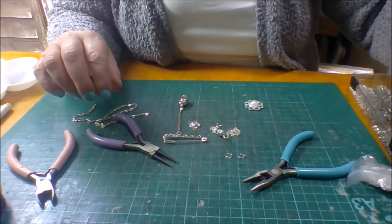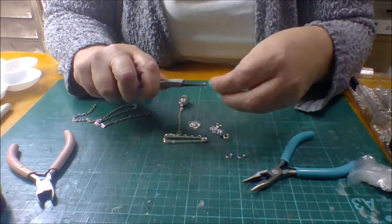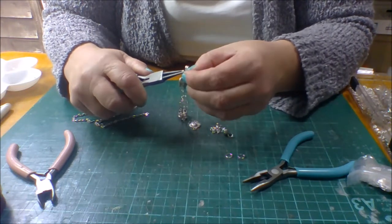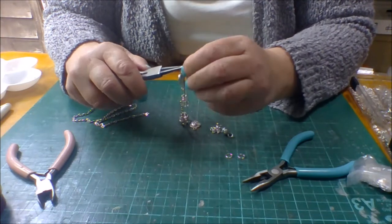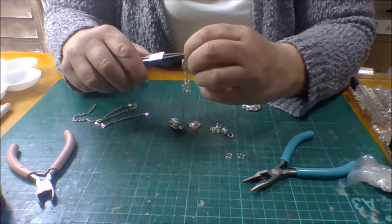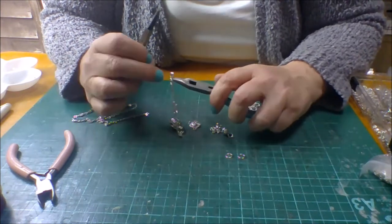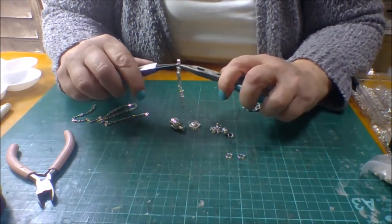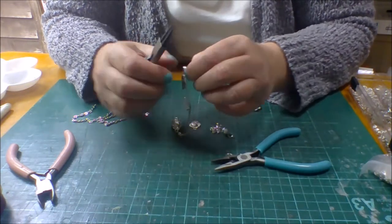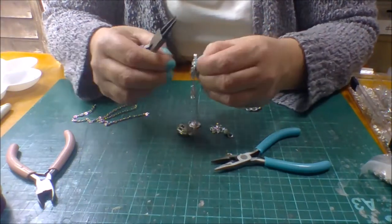Let's get some of these out. I'm not going to add anything to the charms. I'm just going to put those straight on. So I want the big one this end. Bring them back together. Just keep twisting it back and forth until you feel them scraping against one another. Oh, see, I'm no good with fiddly things. Oh dear, is that together? That's better.